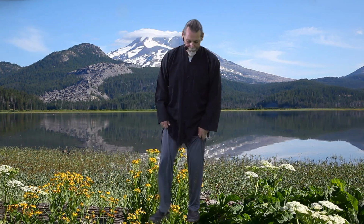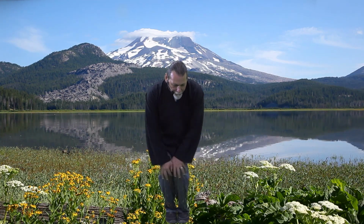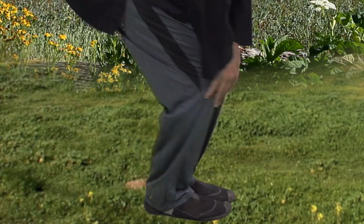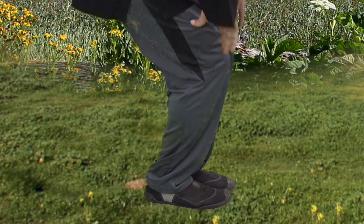Shake it out. Small circles with the knees. First one direction. And then the other way. And deep bends, feet stay flat on the ground. Shake out the legs. Reposition back out to shoulder width.